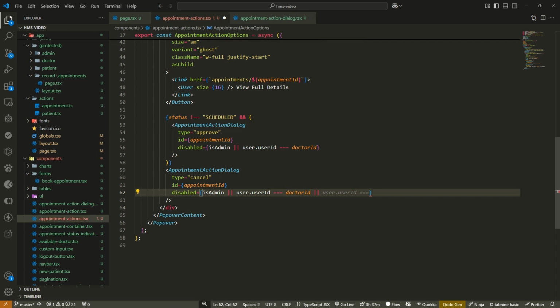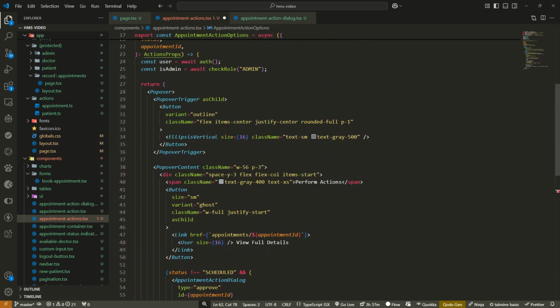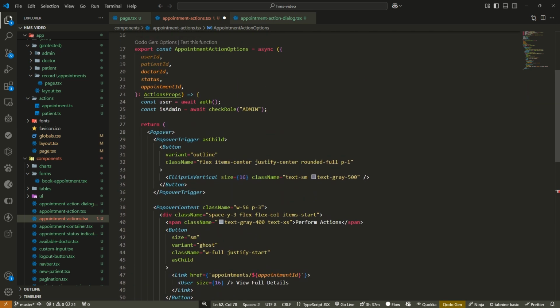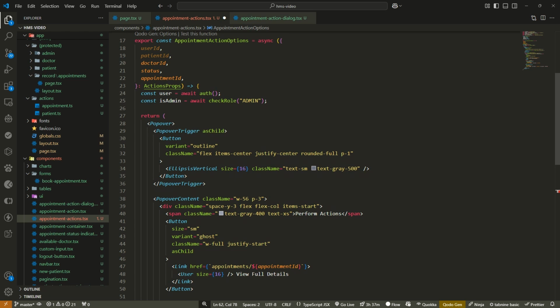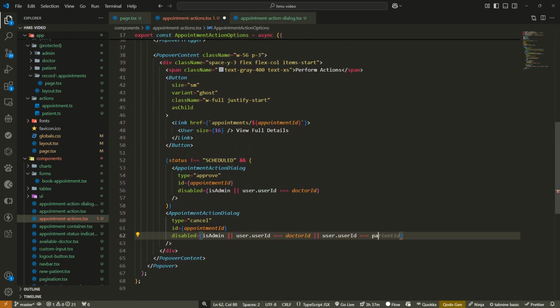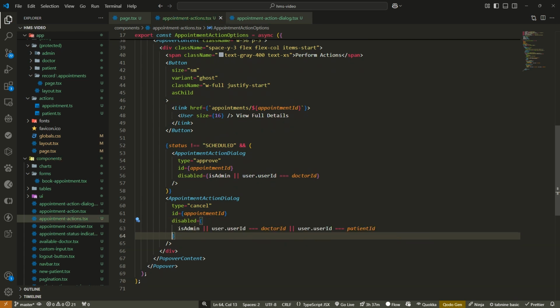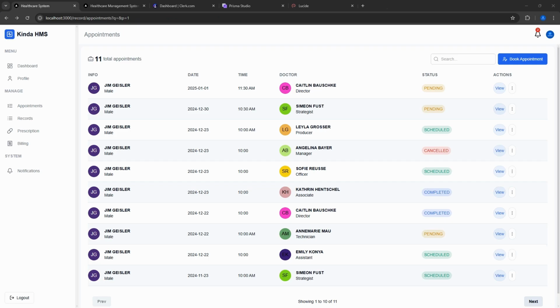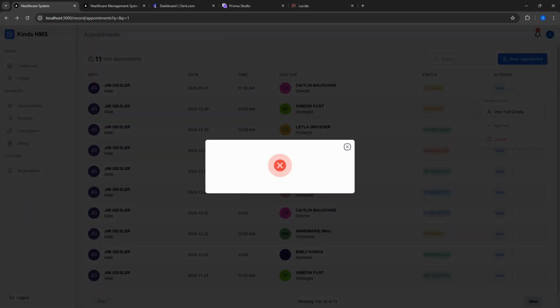That is, if the user ID is equal to the appointment's patient ID, I guess so. We can say patient ID and see. If one of these is true, then we should be able to cancel it. Great.